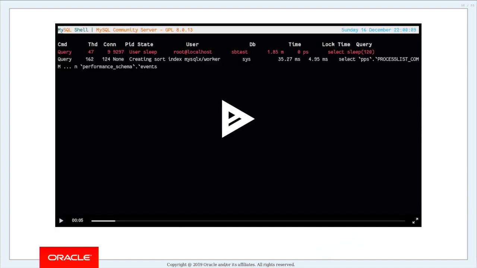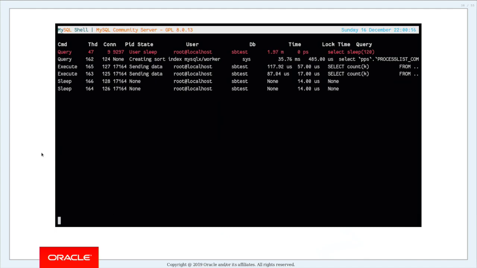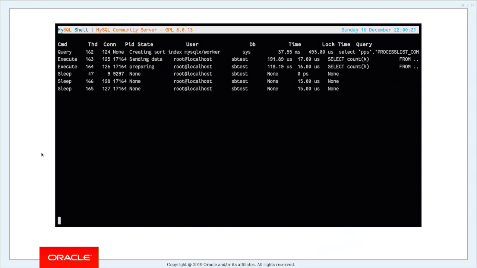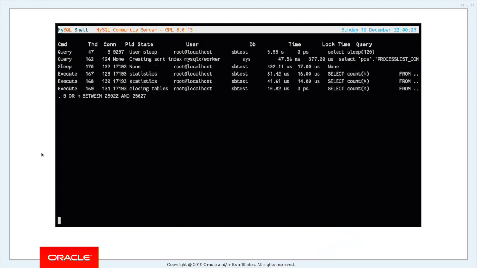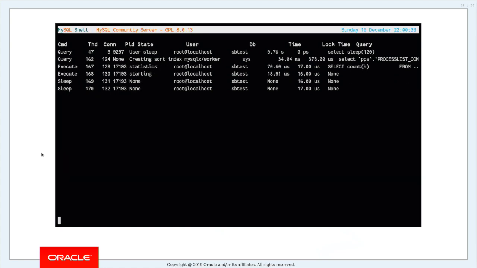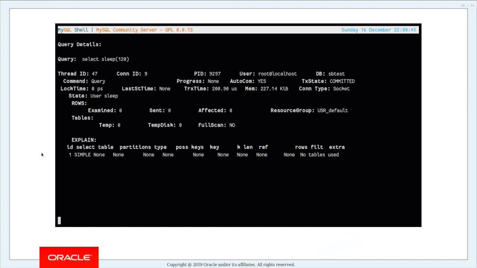If you want, let me see if I can show that live. Right, so you have Innotop running, and this is how it works, and you see all the queries running on the database that you are connected to, and you can extend it, of course. I have created the quit and the details. This is the details of one query. You type D, and you have the details of the query.